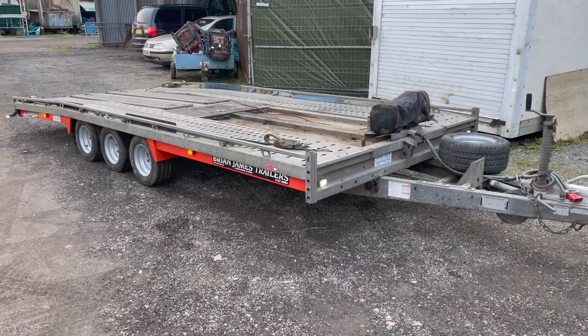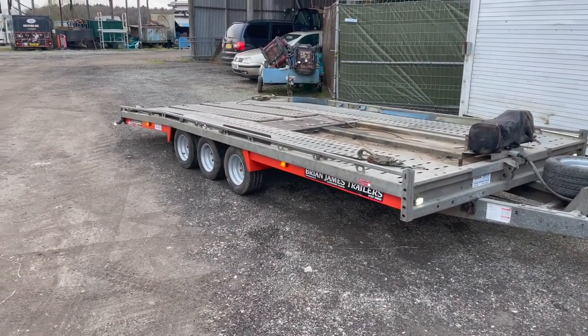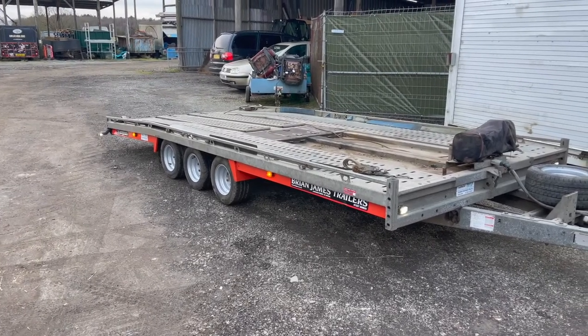I don't actually remember the last time the trailer looked this clean, so I thought I'd better show you. Look, it's orange again, and the wheels are silver, not black and black and black and brown. Anyway, right, on the road.